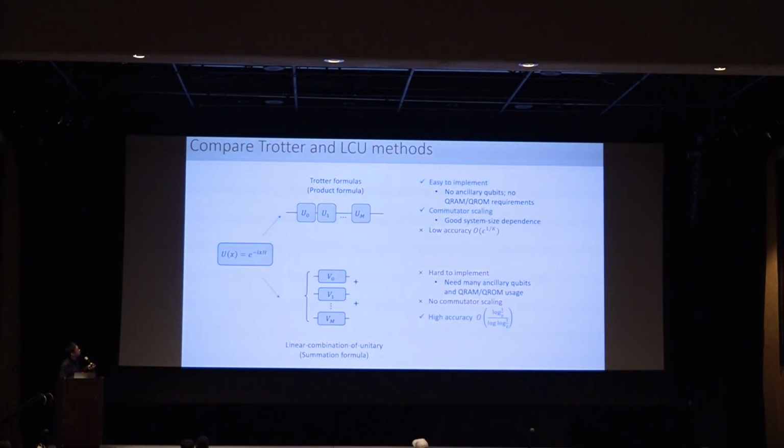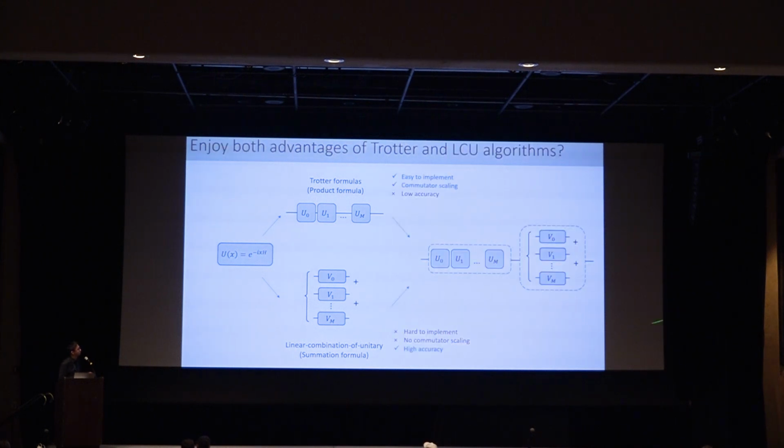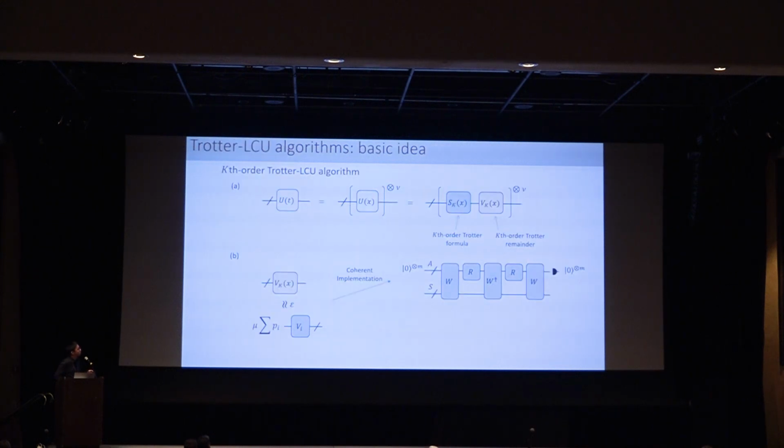So I just mentioned Trotter and LCU. Both of them have their own features. But the natural idea is, why not just combine them together, so that we can enjoy both of their advantages? There are many studies about how to combine Trotter and LCU. Today we mainly focus on a simple idea similar to error mitigation. During each segment, you first do some Trotter, and then you use some circuit to compensate the Trotter errors.